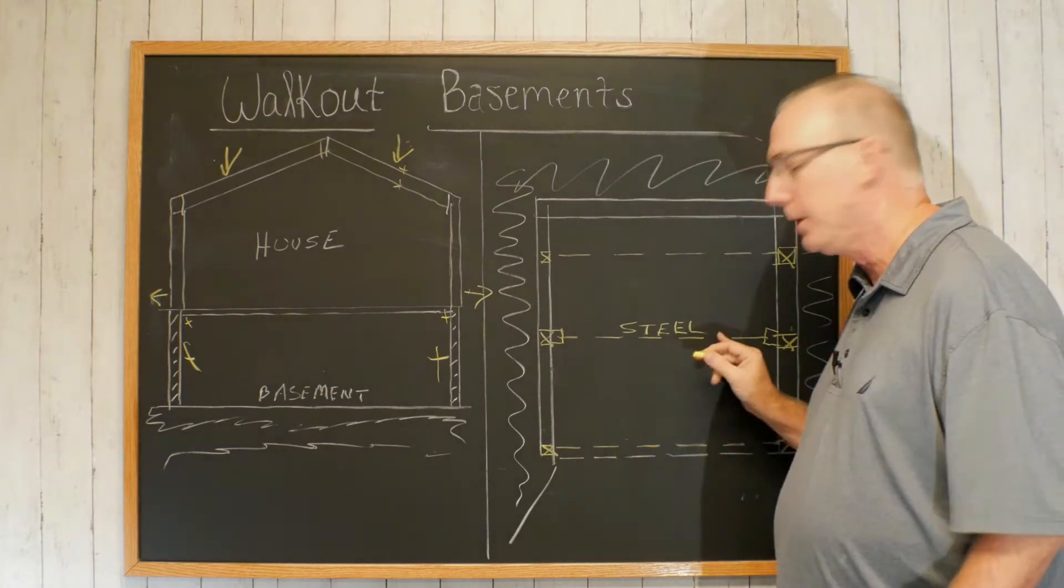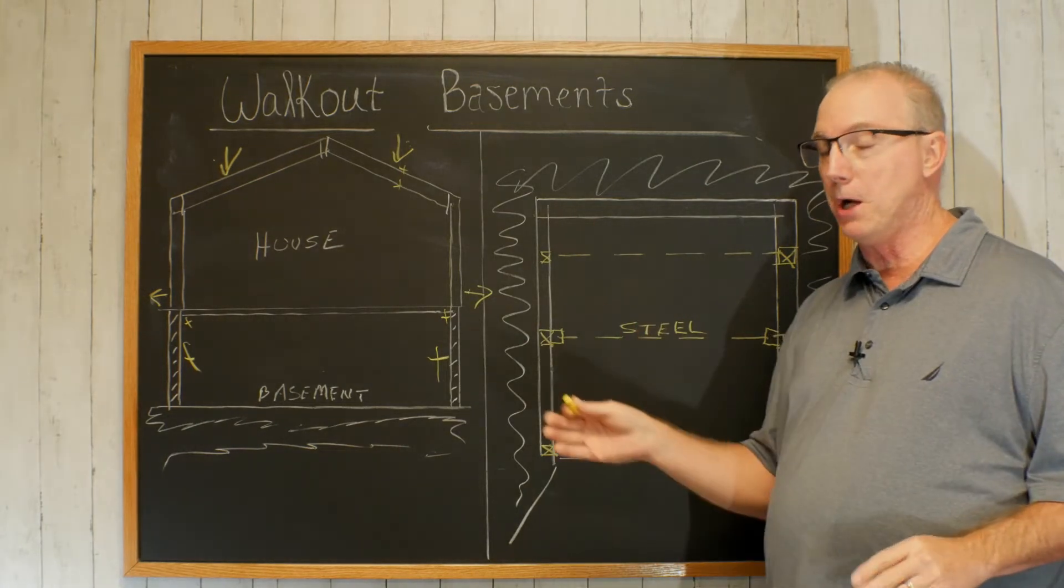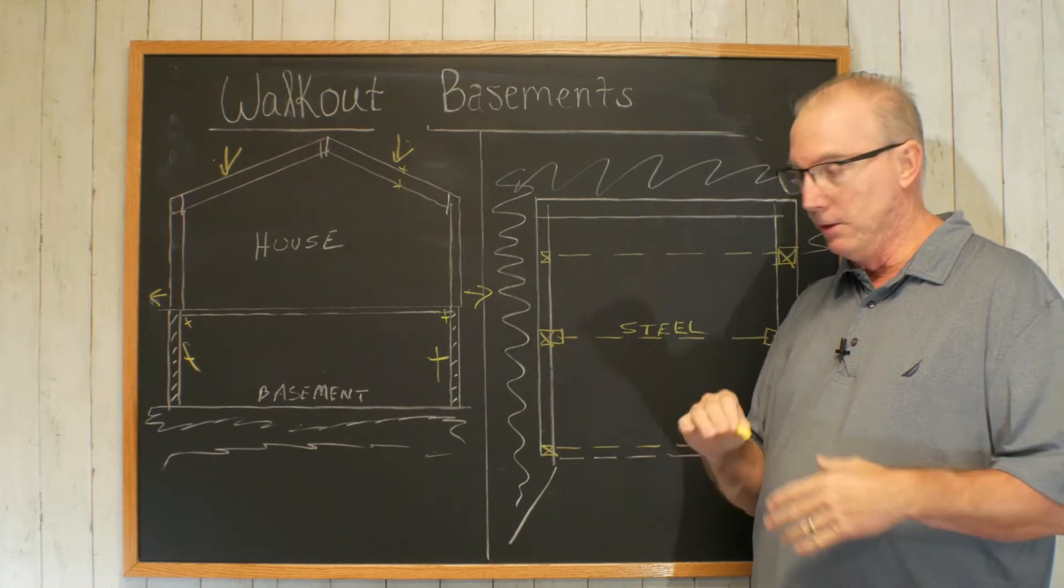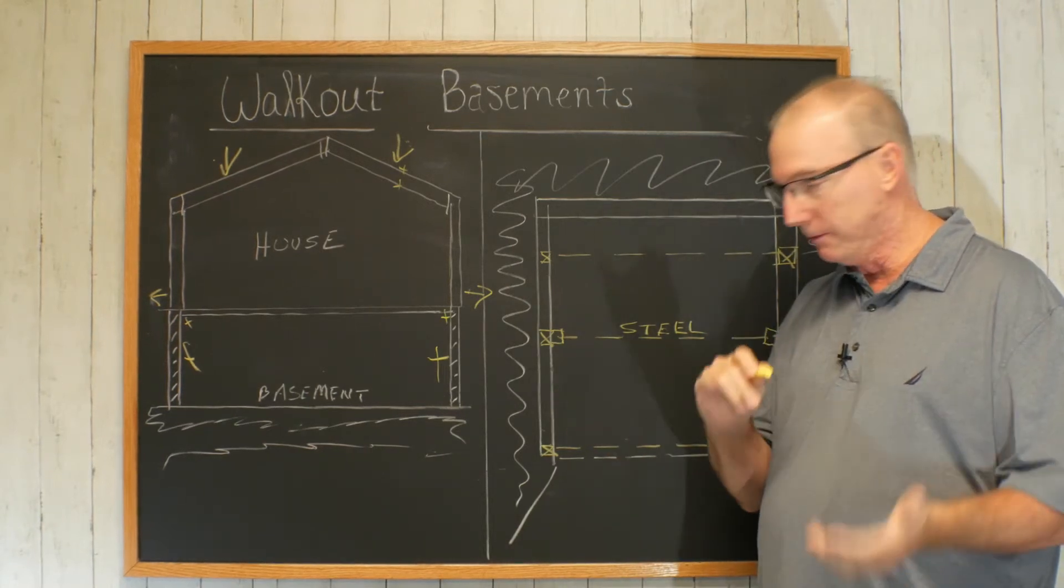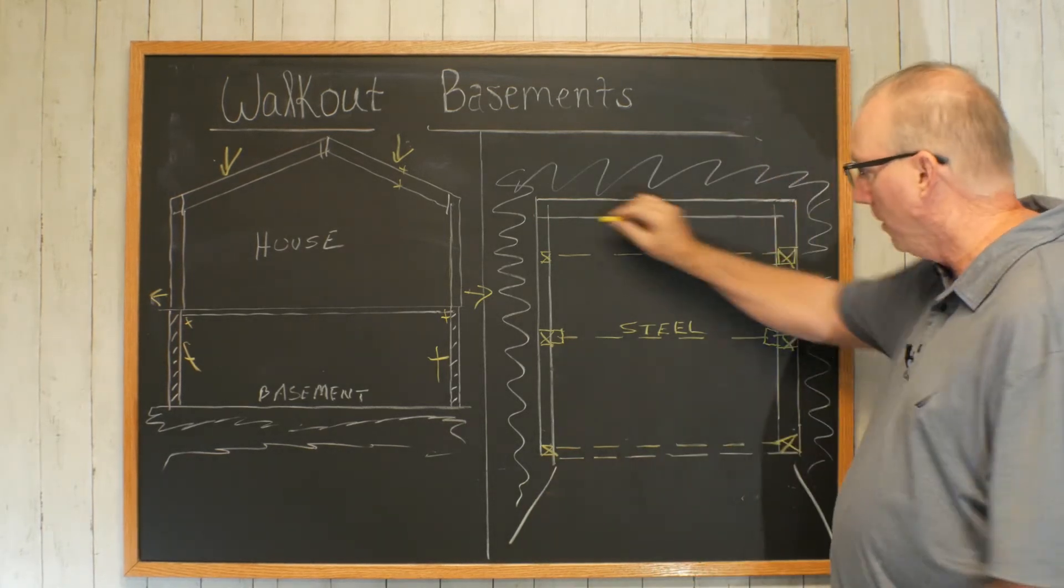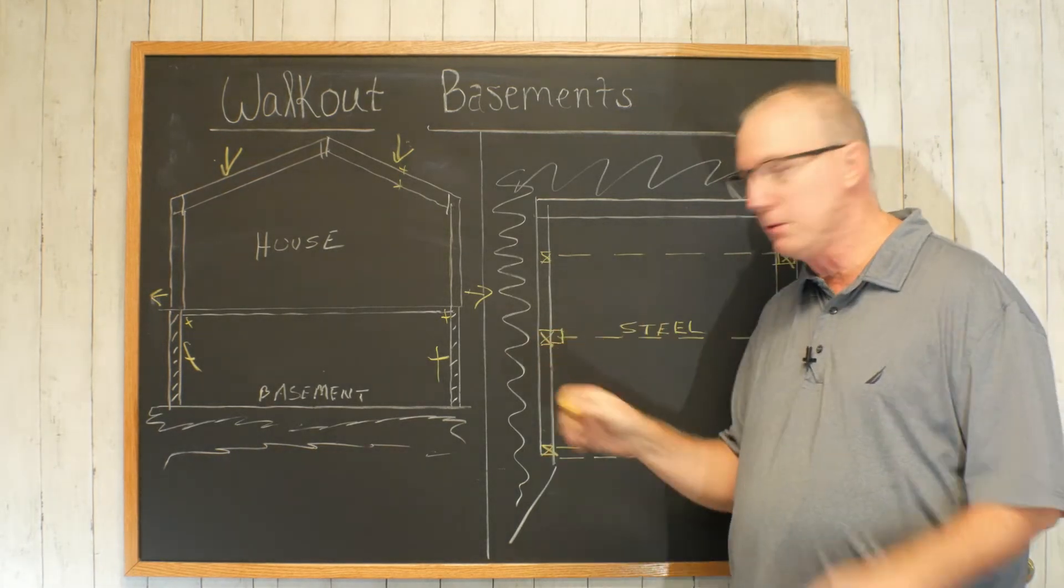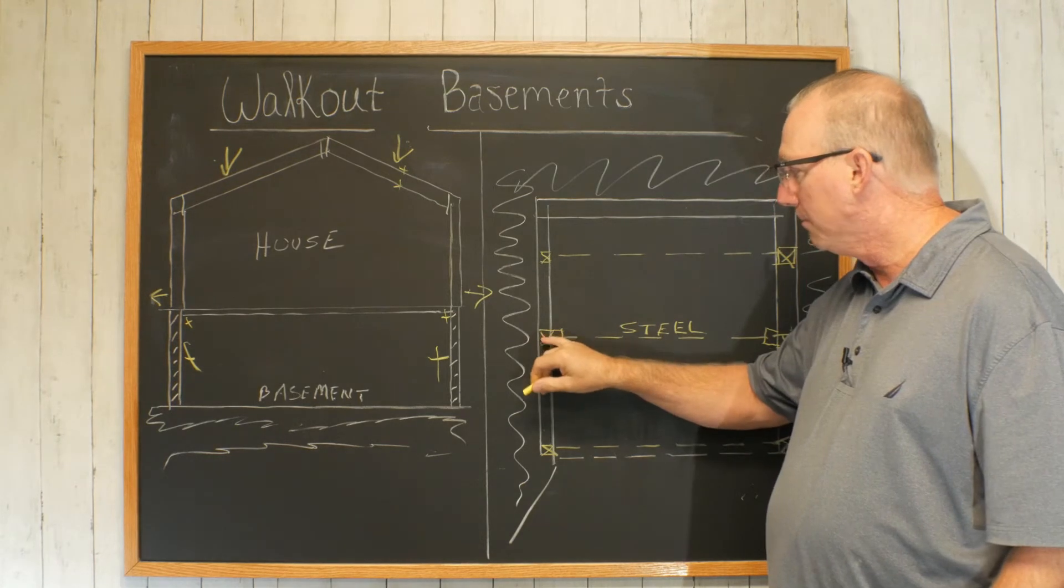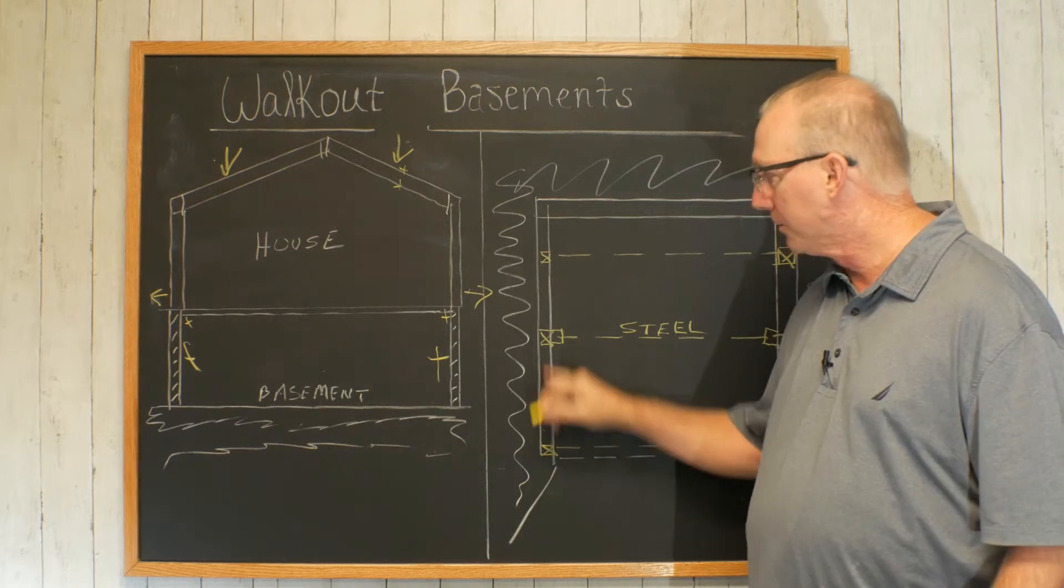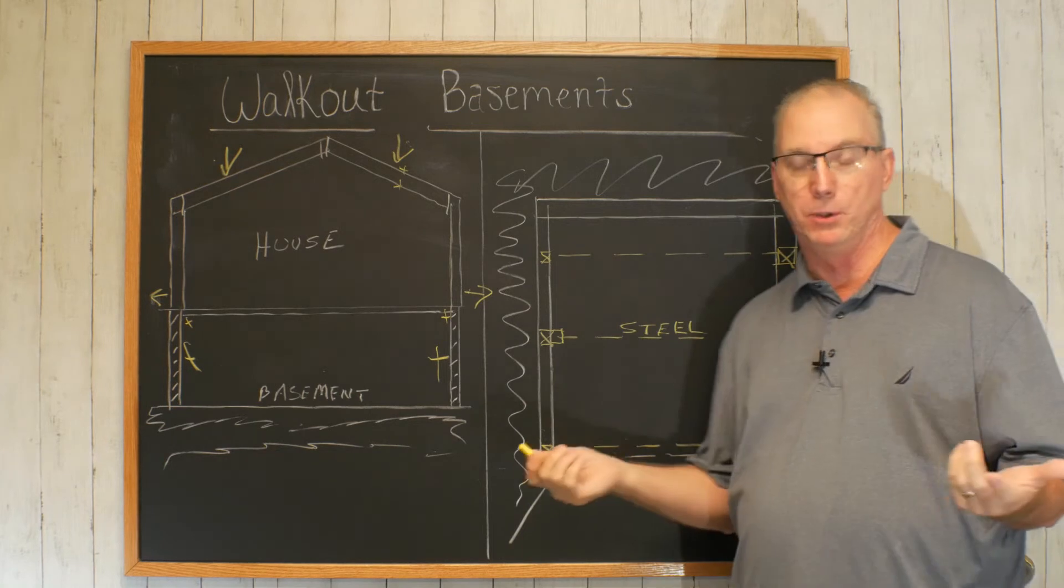Okay, this similar scenario. Let's say you have a post and frame building or pole barn. You're going to set your columns every either 10 feet or 8 feet, depending on where you are in the country. Once again, your snow loads, wind loads, all that sort of thing. Well, it's really easy with a basement because you do a basement wall. Literally, you can just bolt your post. You use the U-shaped saddle, and then you can just bolt your post right down to the top of your basement wall. It's super simple. So, it's really no different than a normal home. Post attached to the top of the wall, you're good to go.